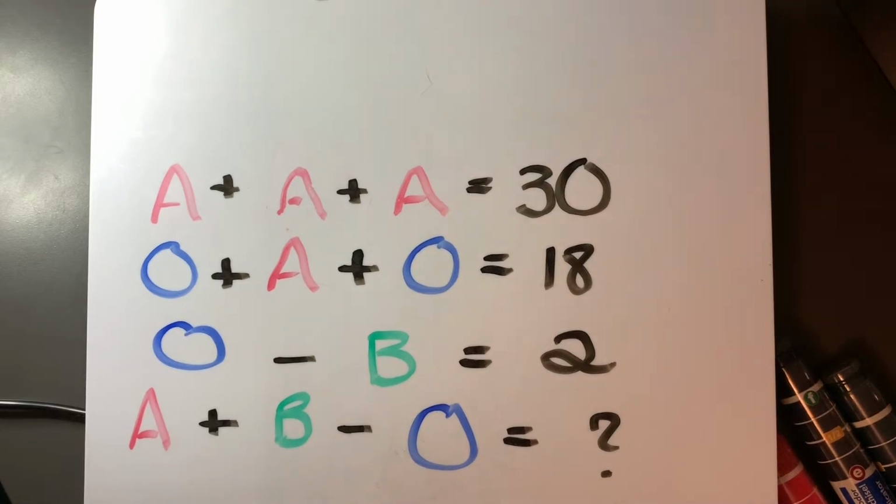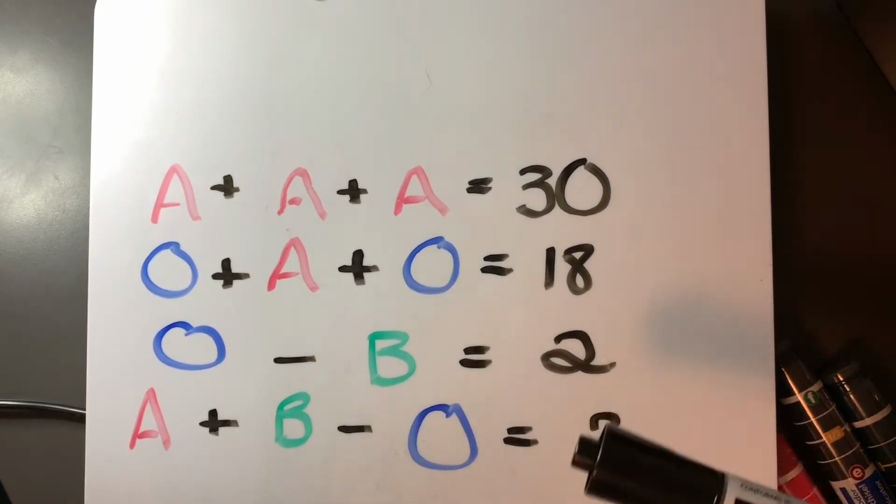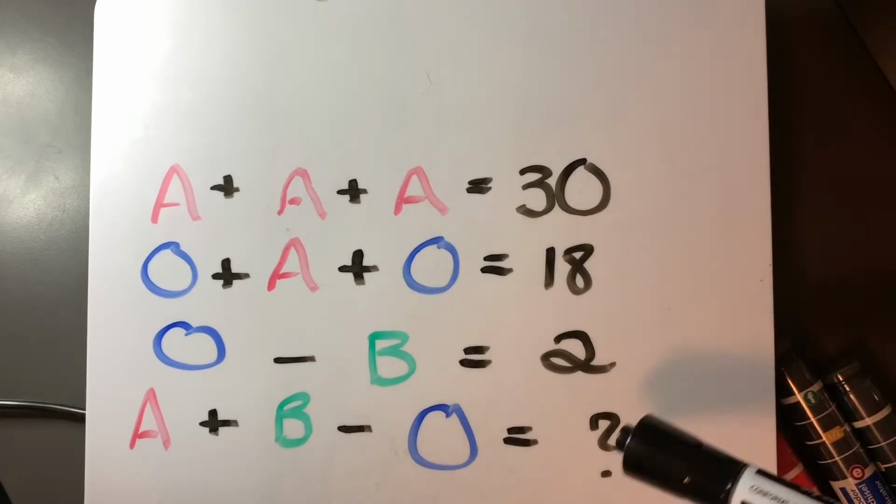So I wanted to go over this problem. I see it a lot on social media, whether it be Facebook or Instagram. A lot of the times it was on Facebook, and it's basically this problem that they set up certain lines of equations and they say, what is this missing number down here? And you have to understand what the other variables are equal to get that one.